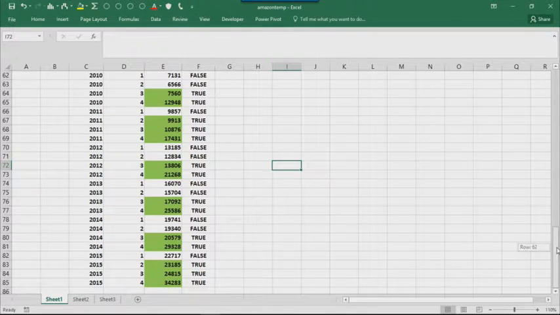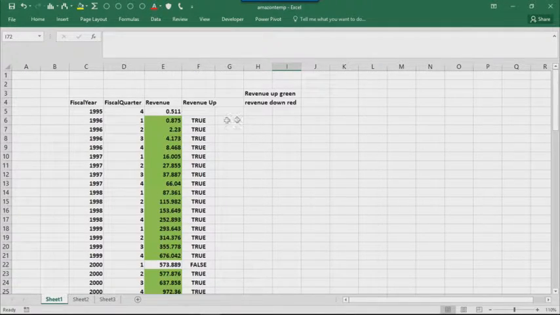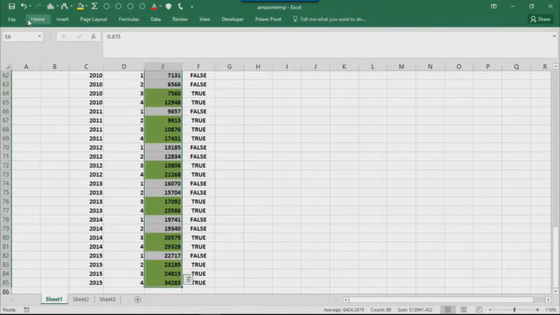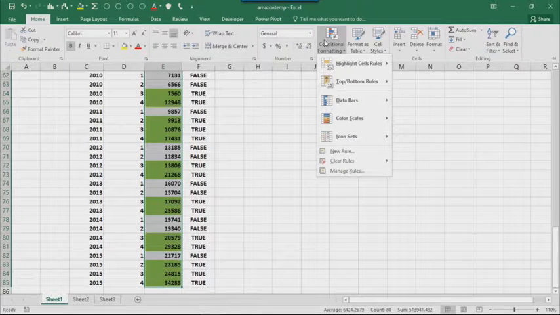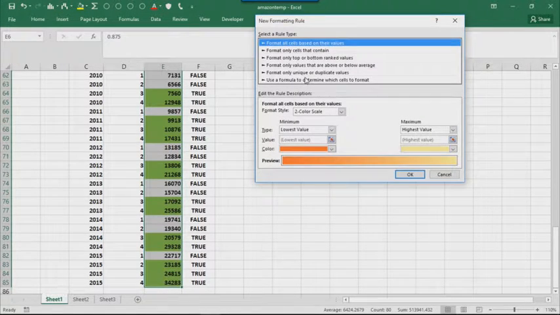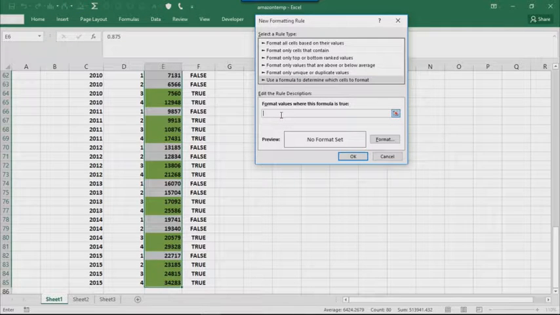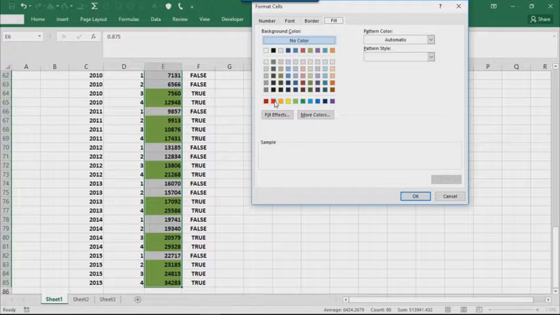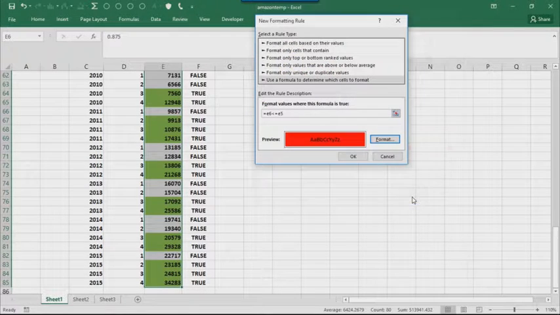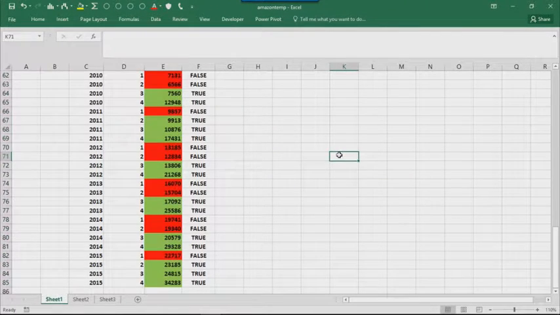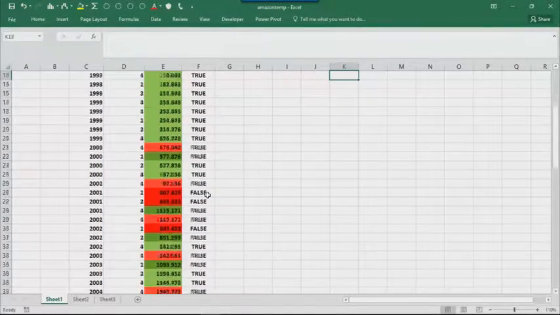Now we want to make sure we highlight every row where sales went down in red. So we have to again select the same range, Control Shift Down Arrow, go to Conditional Formatting, New Rule, Use a formula. And now when would we highlight row 6 in red? I know sales didn't go down, but we would highlight it in red if row 6 was less than or equal to row 5. So we would type that there. So we'd go Format, Fill, Red, click OK, and then click OK. And now we see every quarter where sales went down is highlighted in red.